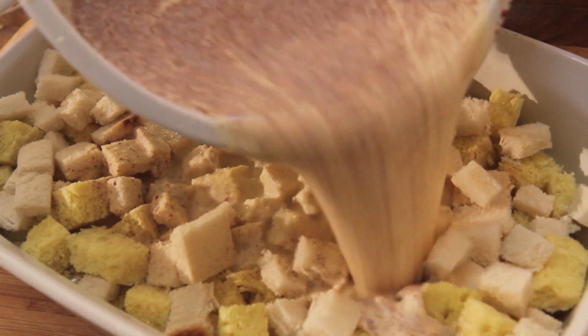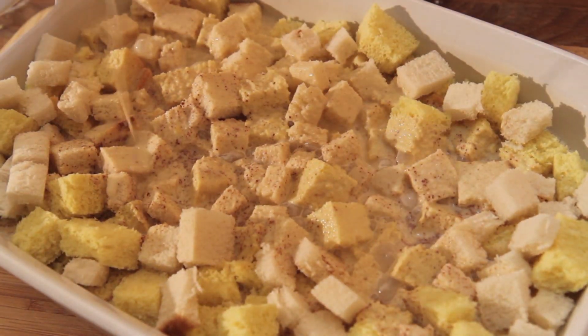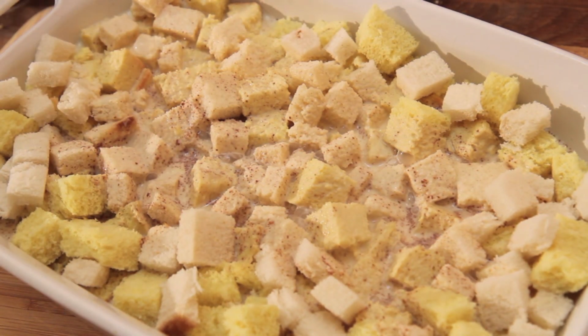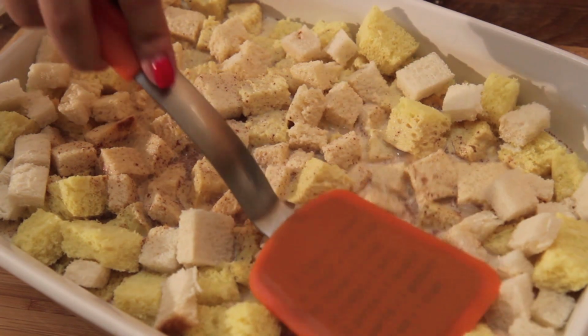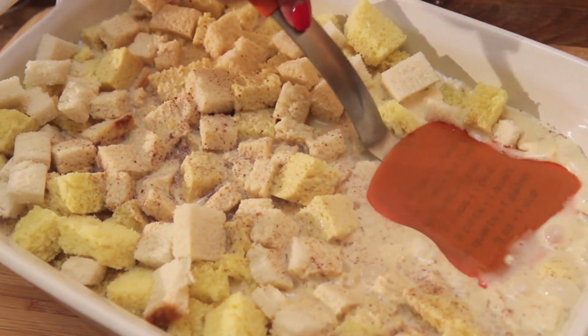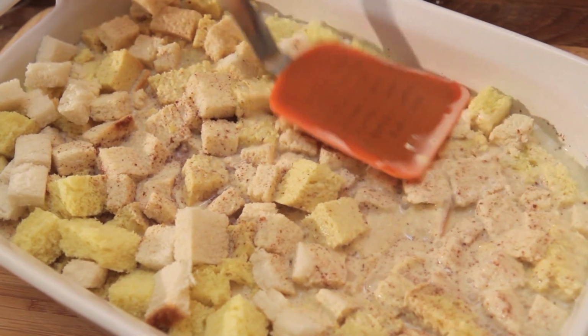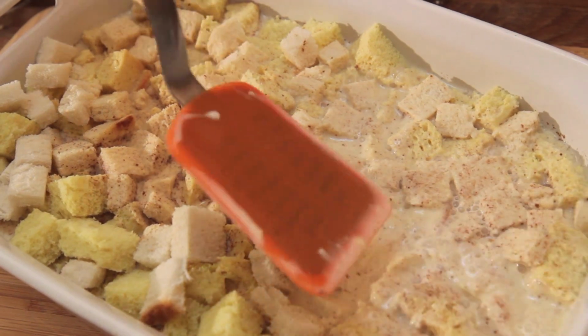And now for a second, that cinnamon made it look like it was chocolate milk. I thought, I have to make bread pudding with chocolate milk and maybe some marshmallows. That'd be really cool. Also, I never was a fan of bread pudding until about a year ago when I tried some and thought, wow, this is really good. My grandmother likes to make her bread pudding with a condensed milk custard. I will definitely give that recipe a try soon.